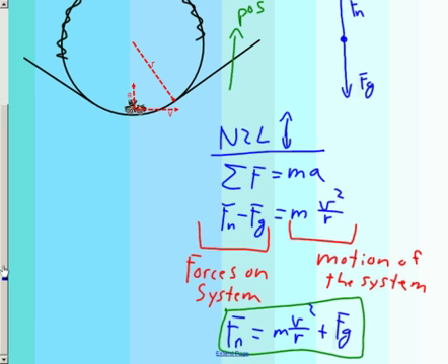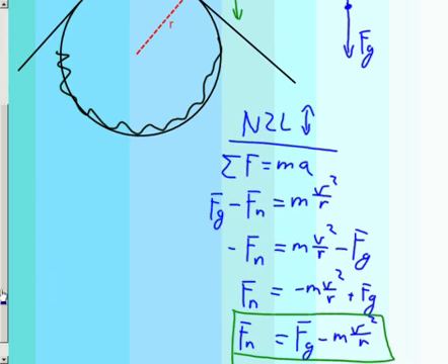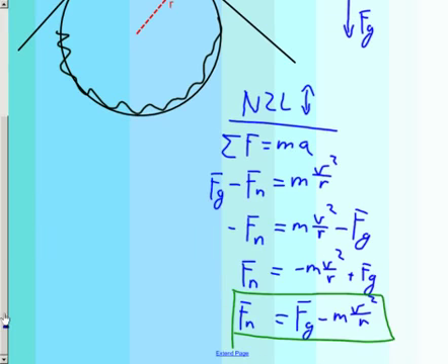At the top of a circle, going back to our problem now, you're going to feel a little less. Hey, guess what? I could make the normal force 0. If I make v squared big enough, pretty soon the force of gravity minus mv squared over r could be 0. If I make v bigger and bigger and bigger, pretty soon normal force is 0.